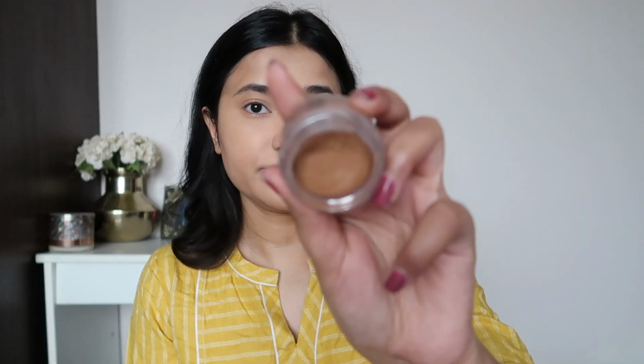So for bronzer, I think I will go with the PAC Studio HD Concealer in the shade Fresh Brew. I'll show you a closer look of how the shade looks. So that's the shade. I'm gonna pick some of it on my sponge and then focus it here. Okay, is it looking nice? I think it's looking nice. I'll blend this out, of course. I don't know how I'm blending this because I really cannot see things clearly in my viewfinder.